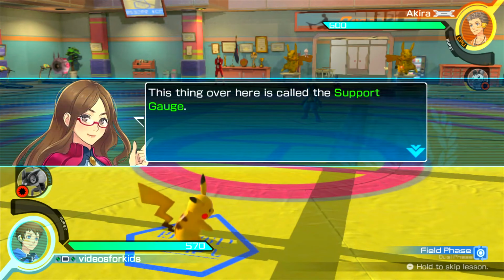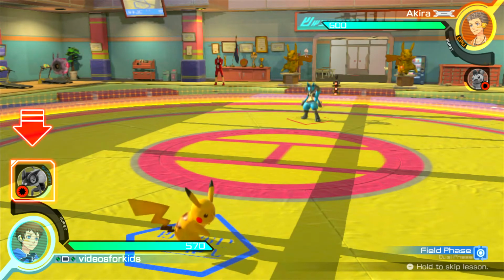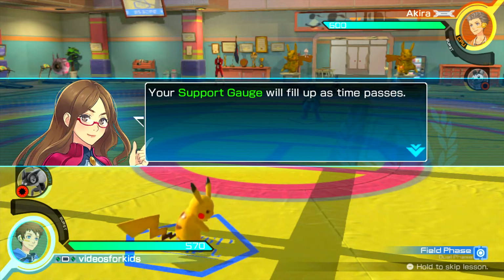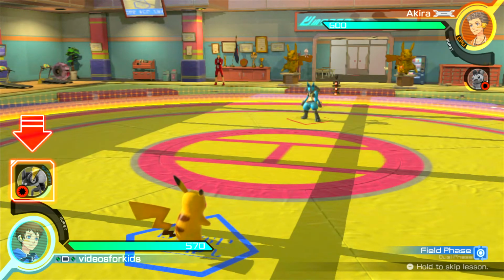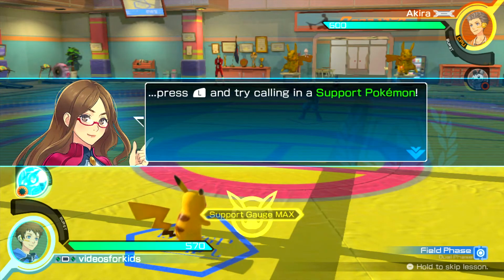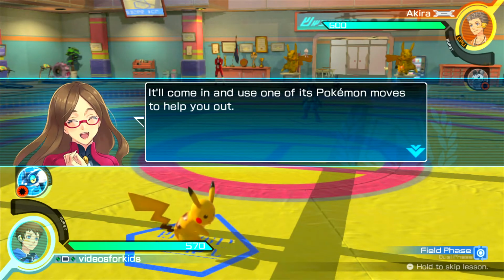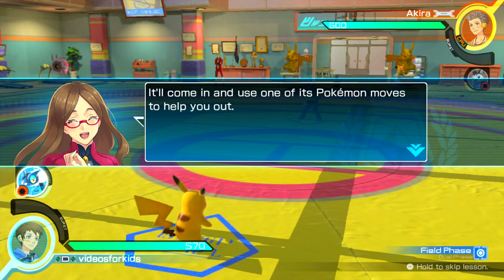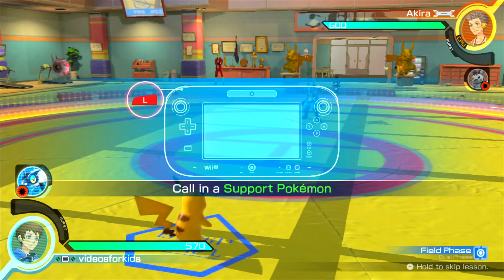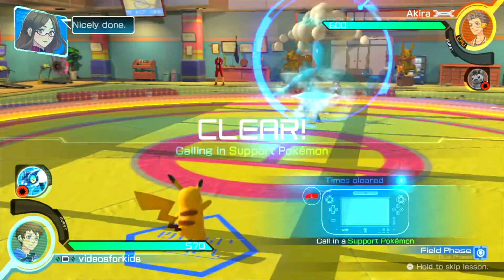This thing over here is called the support gauge. Your support gauge will fill up as time passes. And once your support gauge is full, press the L button and try calling in a support Pokémon. It'll come in and use one of its Pokémon moves to help you out. Nicely done!